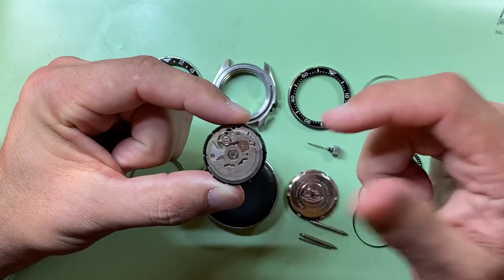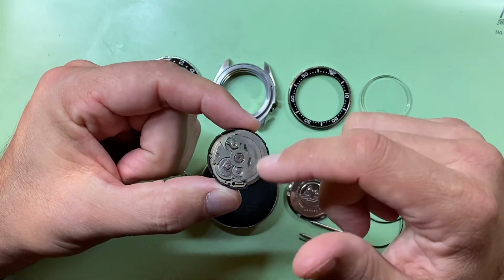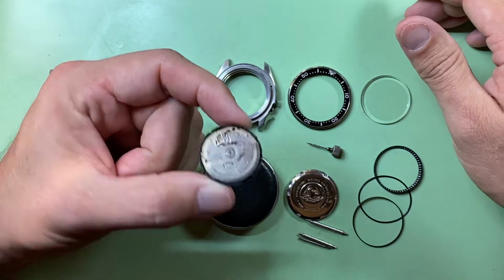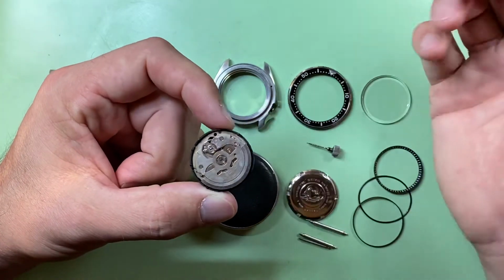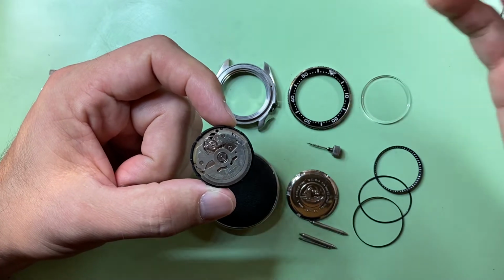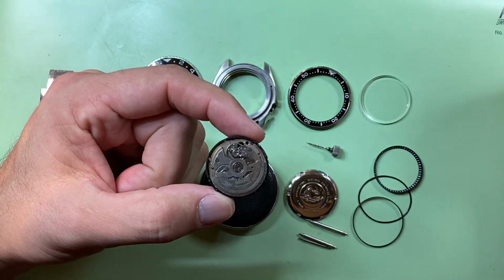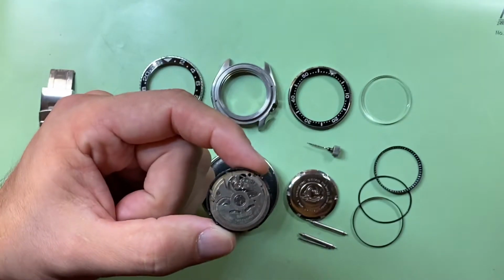I'm going to include some close-up pics as well of the movement, but this movement needs to be replaced. It has corrosion on the winding rotor and around the main plate, so it's always cheaper just to go ahead and replace the movement. Now, I ran the numbers on it, and I froze what I got off of it.